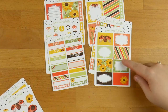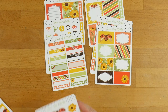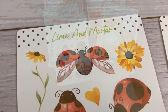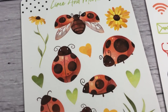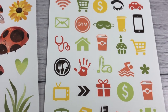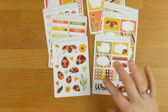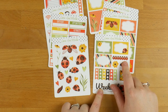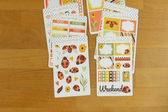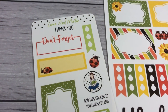We've got the quarter boxes. You got the small boxes here with all the different shapes and flowers and bits and pieces. We've got all of the gorgeous decorative ones. I love that she's included the leaves. You can give it a bit more of a scene building kind of thing if you've got the stems and the grass and stuff. And then also got some more of the little boxes, some cute little functional ones, and a couple more of the to-do lists.